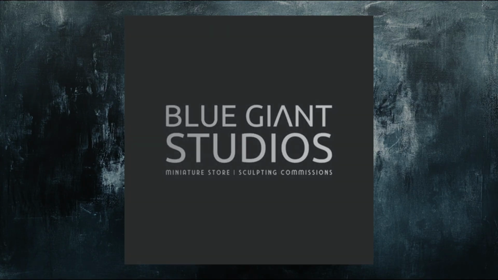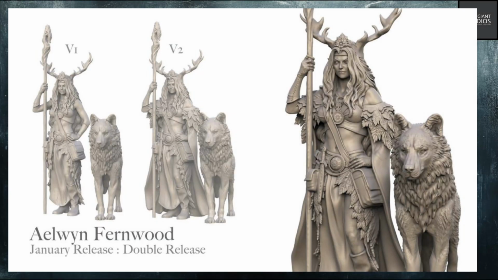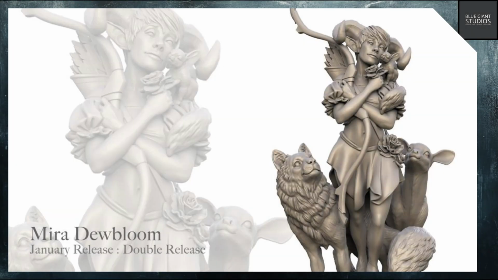Blue Giant Studios is one of the smaller tier creators in that they don't release a lot, and they're not overly expensive. We have Elwyn Fernwood, comes in a couple of different versions for part of the double release for January. And the second part of that release is Myra Dubloon.